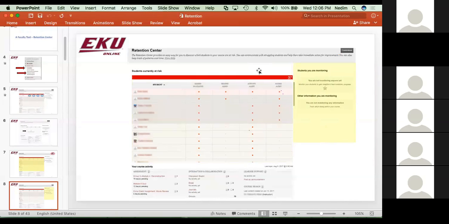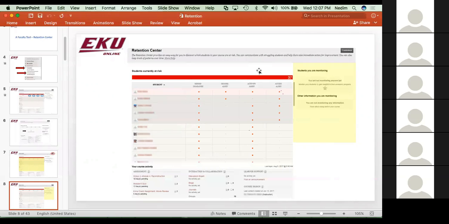Also, if you want to monitor, for example, students who are doing well, which is something that a lot of faculty don't do, let's say you want to know everyone who got a 90 or above on their midterm. You can actually set a monitor parameter that does that. It will list the number of students and then actually list the students themselves. So you can flag them, then notify them and say, hey, you all did a great job on your midterm. Any of you want to be a TA next year? I mean, whatever the scenario is.